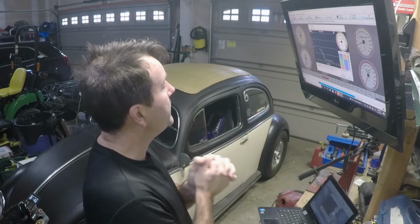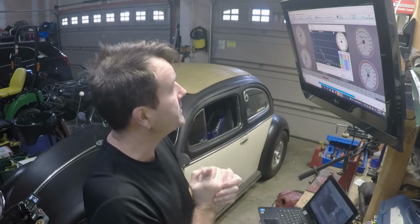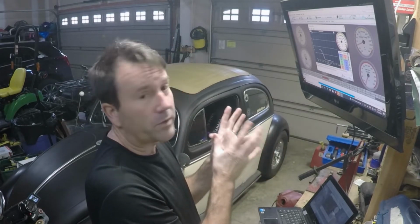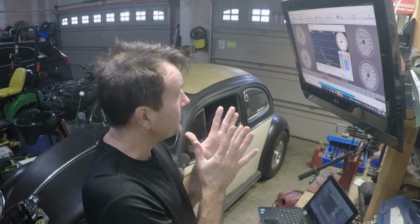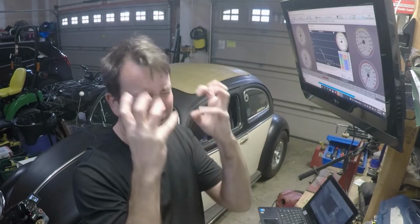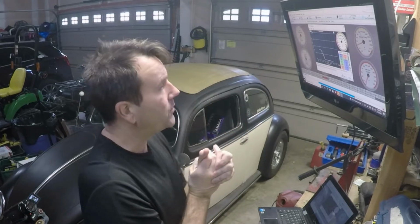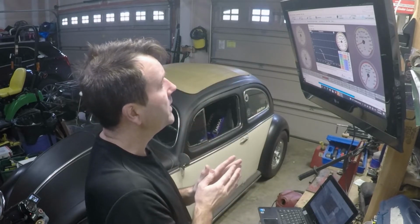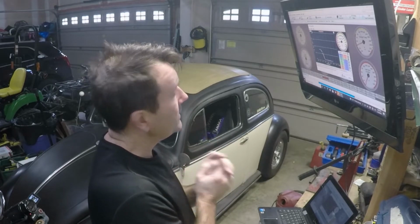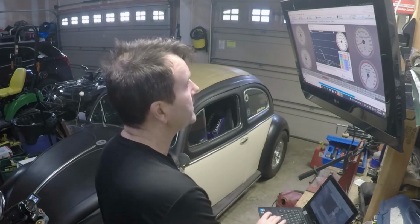I've been playing with this in Tuner Studio. When you first download it, it's got default settings, and this was set really rich. My first time starting up Simon with this, I basically fogged for mosquitoes. The whole garage, my eyes were watering because there was so much fuel in the air. It was because of this. So I went in here and took a lot of the fuel out just to get the car started. I got it started, and I was happy with the way it was, but now I'm wanting to fine-tune things.